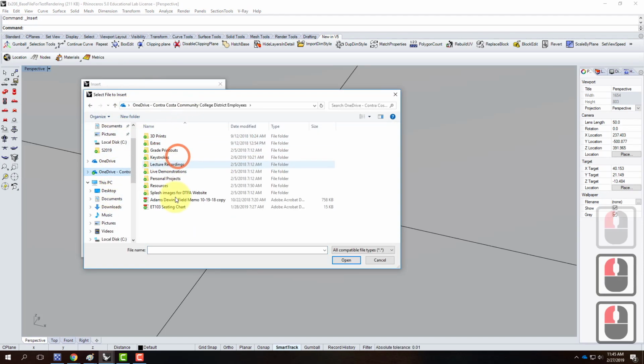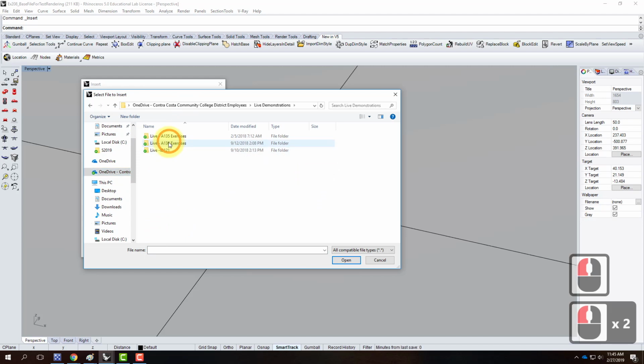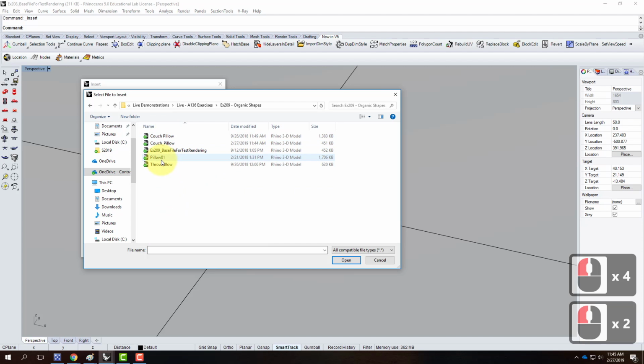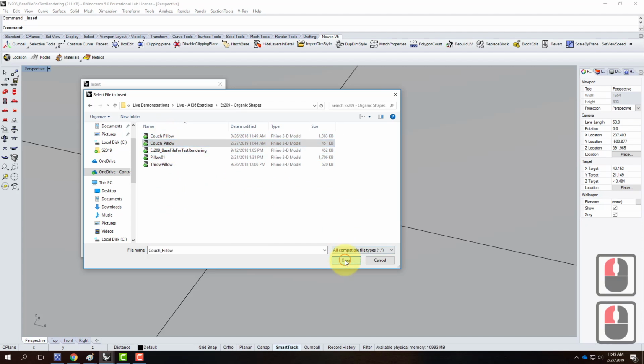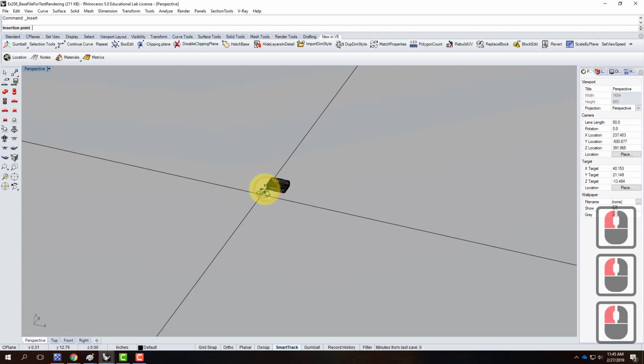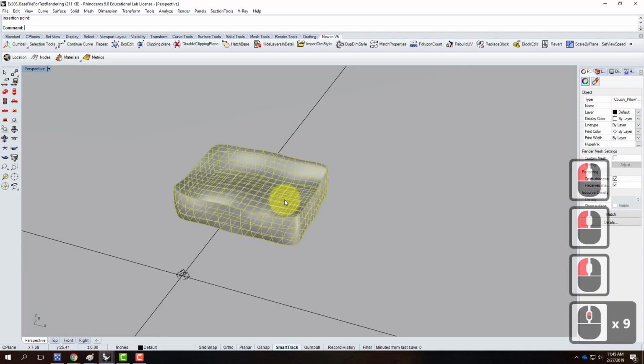And we will go find that couch pillow. And I'll go ahead and say OK. We're going to link it and reference. And we'll drop it in right here.